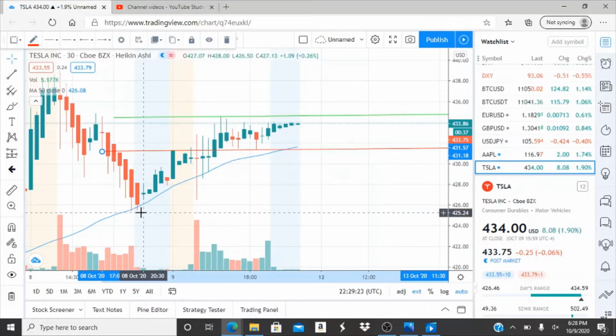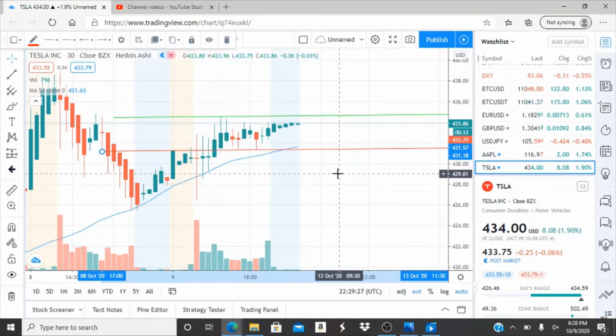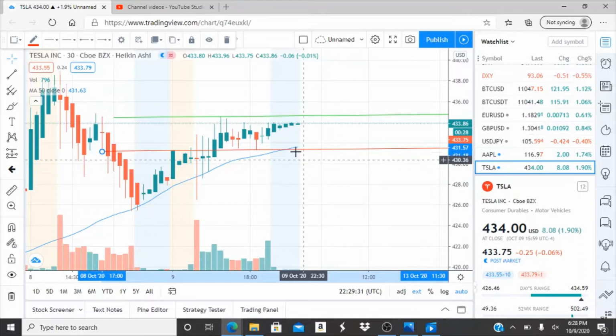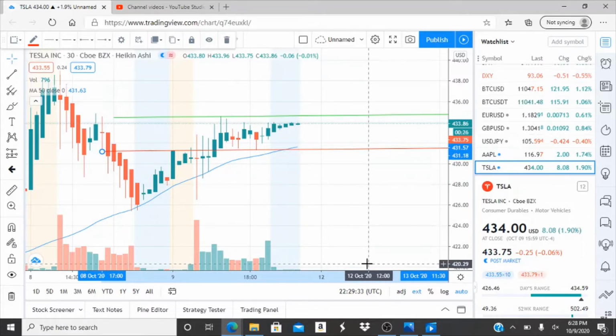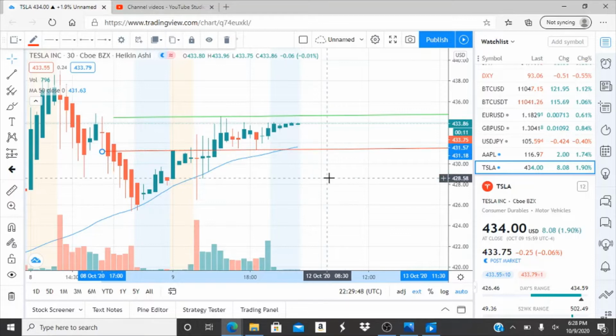After the bulls actually maintaining this momentum, for the bears to come in and destroy it, that would be a sign that the bears are starting to gain control and trying to tear this one down to newer lows. So the support level is 431.57, slightly below the 50-day moving average, indicating that if this gets crossed, we are by default now in bearish territory, and the bears are going to try to tear this one down to newer lows and newer support levels.